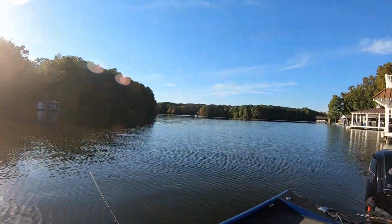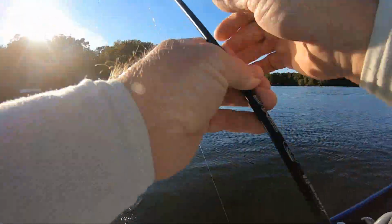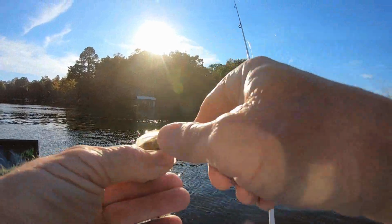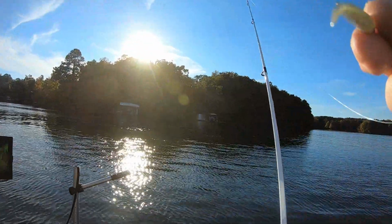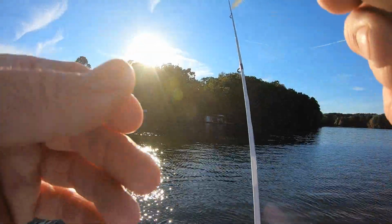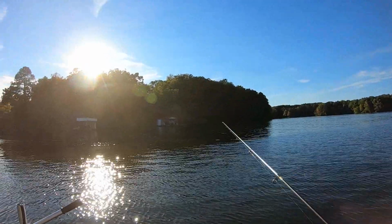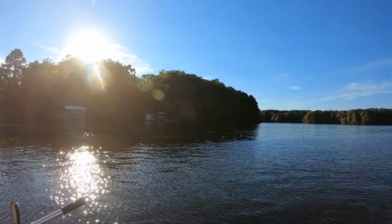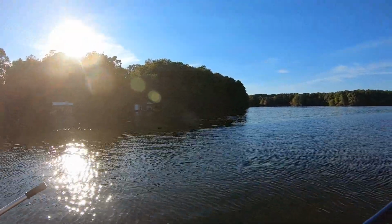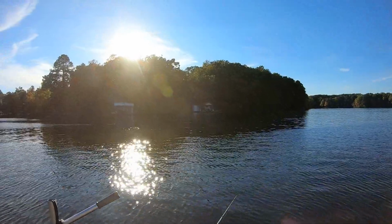All right, guys, I got the tadpole left. Bam. That's the LC Shad. I forgot about that. I said, let's see what else I got. I thought, I ain't done the LC Shad yet. Okay, the LC Shad, Tadpole Junior, Tadpole Senior, Willowtail, Tweety Bird. And like I said, guys, I got 289 items on that site. I think the only thing I have fished with today is the Tadpole Junior that does not come in the Virginia Shad, and the Shiner. The Shiner comes in Flash, which does not have chartreuse flake. Virginia Shad has chartreuse flake.